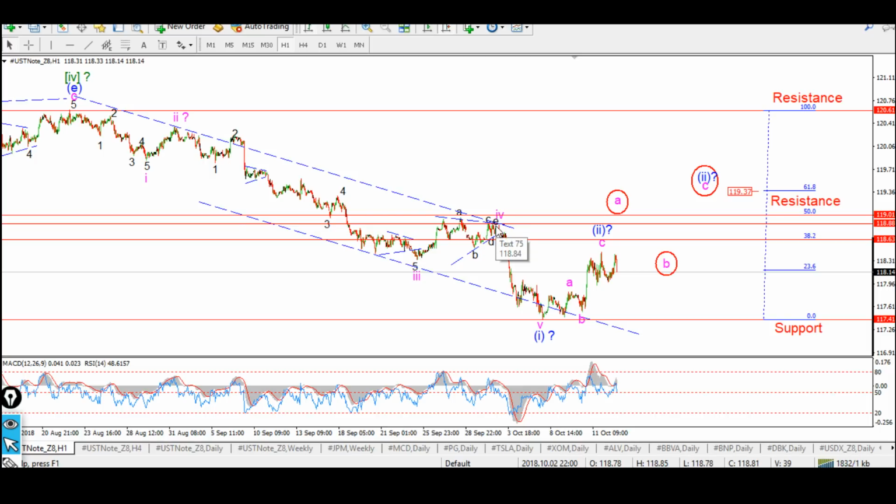To see the caveat, there's always a caveat in life, isn't it horrible? So I'm showing a completed wave 2 with the expectation of a move lower next week in a third wave. The only caveat is that we could be working on, let's say, 5 waves up, a larger zigzag in 5, 3, 5, up to about the 119, the mid 119 levels. And that would bring us up to the 61.8% retracement.